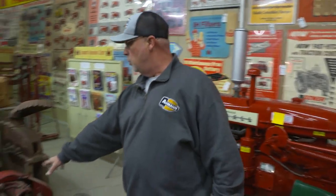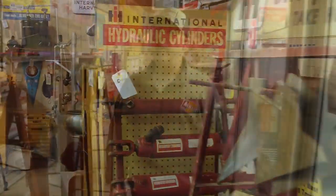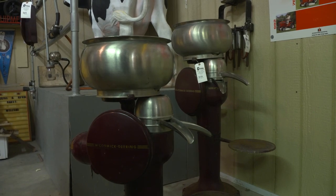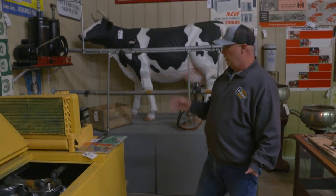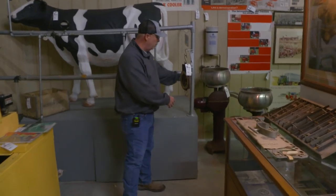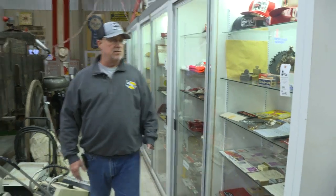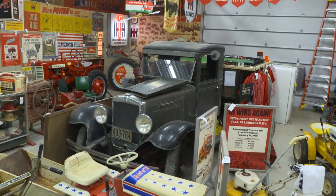We've got an International Electrol, which is a very cool item — you don't see a lot of those. Next, I'm going to take you down here and show you an original melt display with the melt cooler. Here are cream separators and a life-size cow, set up like a working melt cooler. There's also information on the melt coolers. Another item I really like is this McCormick scale — that's a pretty cool piece. You've got tape measures, thermometers, ties, hats, coveralls, pith helmets, straw hats — just all kinds of cool stuff. Something for everybody here on this auction. Just an amazing museum.